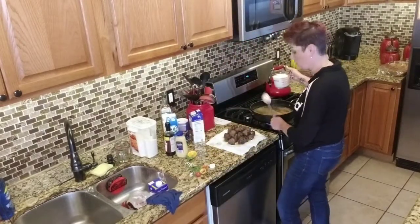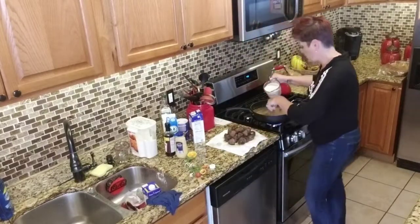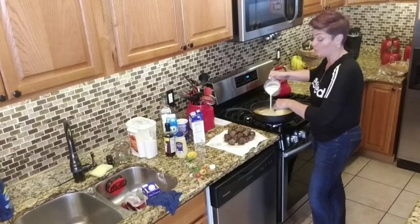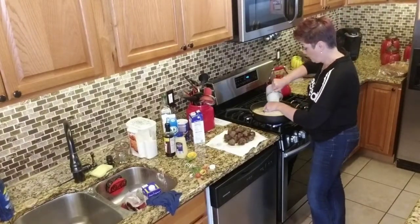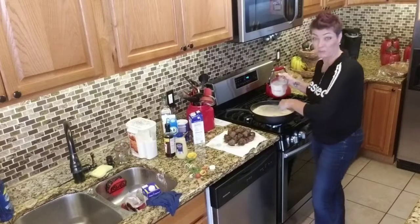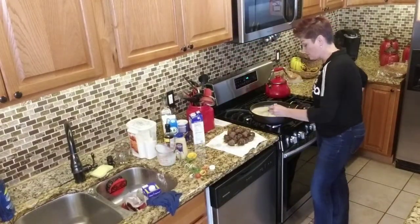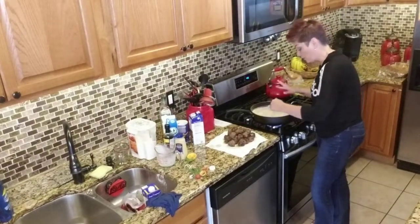I'm gonna get rid of the spoon and I'm gonna use a whisk, all right? A wire whisk. And I'm gonna just stir as I pour it in. And now it's gonna turn to a beautiful tan brown color. And we still have more things to add to this beautiful sauce, okay? Just mix that all in. You can get all those bits that are on the bottom from frying the meatballs mixed into your sauce there. Those brown bits at the bottom are adding so much flavor.